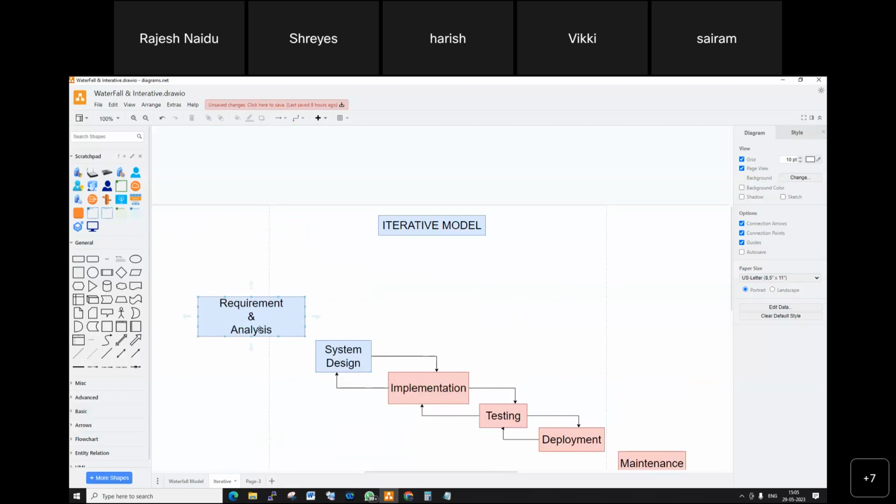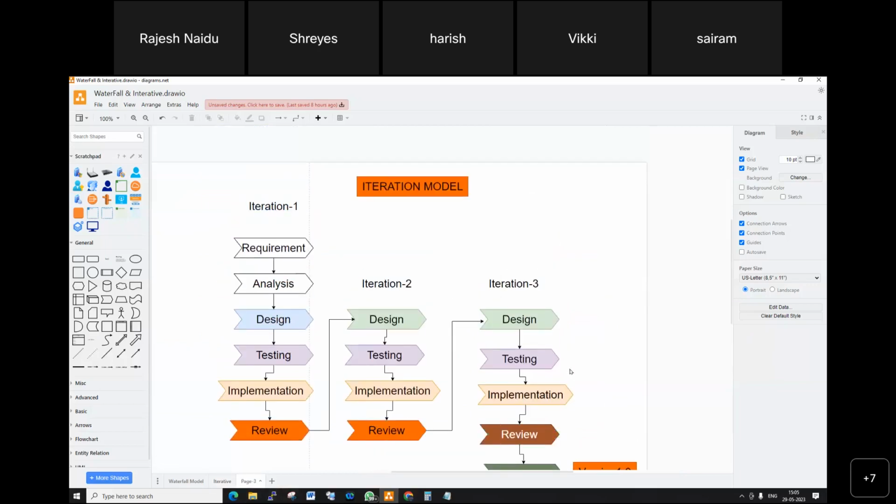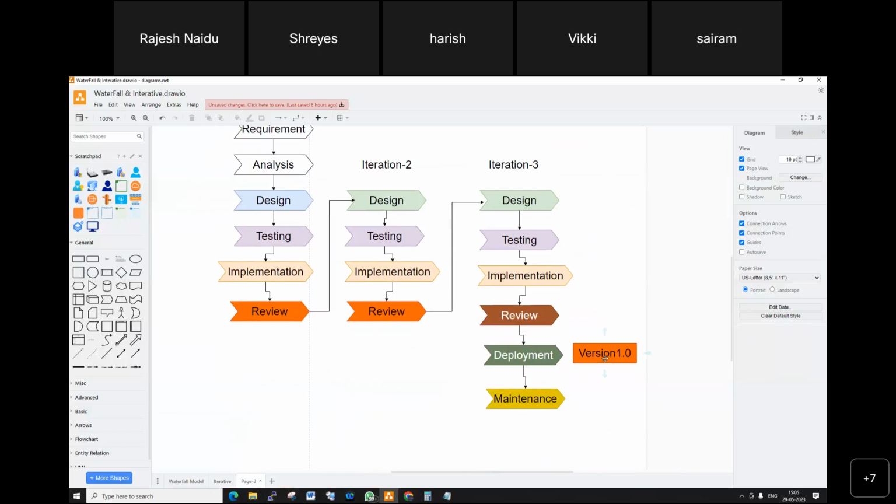In between, user inputs are always welcome. We don't have any problem in that because the iterative model was designed like that. So once all the builds are successfully done, like in an iteration model, finally all the versions will get integrated and released here.